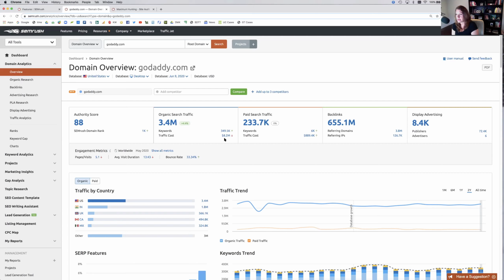The reason I look at the traffic cost as well as the other metrics is because you'll see differences in certain industries. So you could have a website with a ton of keywords and some traffic with no traffic cost because it's branded search terms or search terms that don't really matter. You know, people just aren't really using them. Then you'll see websites that show up in here with small volumes and things like that, but their traffic cost is really high. And that's because they're going after very popular search terms that are converters, so they have a high pay-per-click amount. So I look at all three.